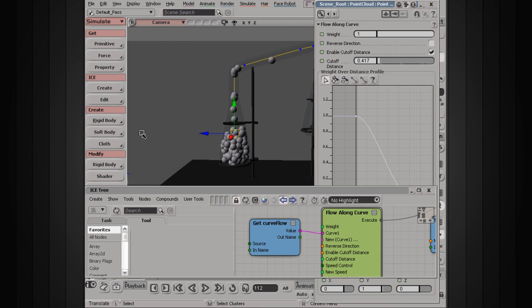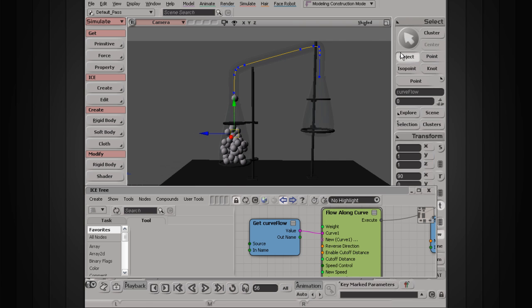So right now, our particle simulation is looking pretty good. We've got a lot of particles spinning together, and we have our curve moving them where we want them to be. However, all of the particles are currently the same, and the curved particles all move at exactly the same rate, so it looks a little bit boring.